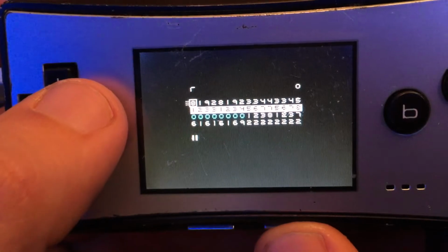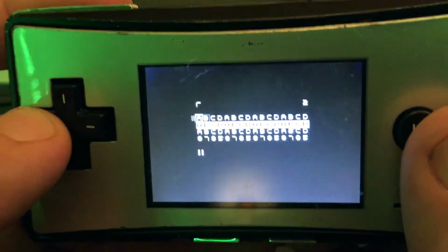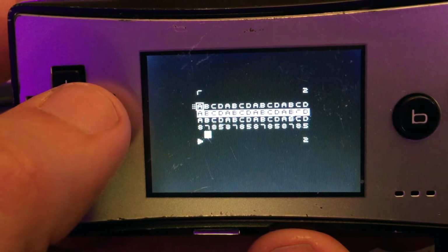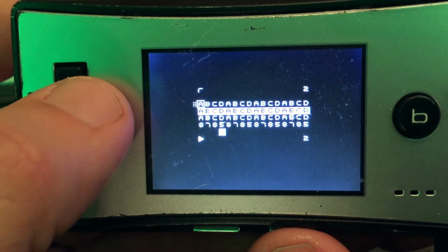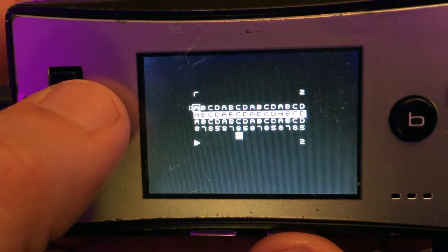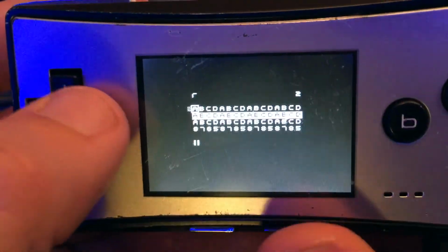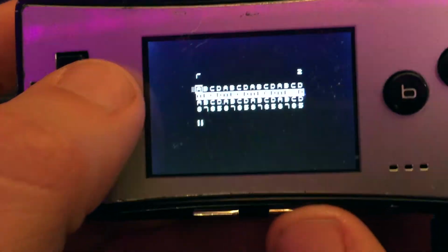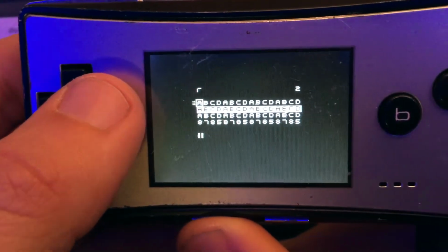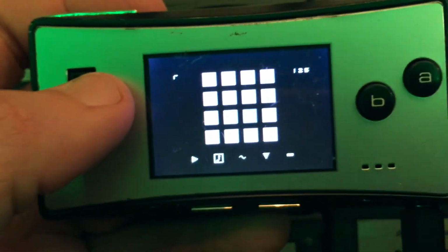So again, if we wanted to start it back up again, go to wherever you want it to start. Let's say you want it to start on the chorus. And so start and stop are both controlled by hitting start. To exit this menu, to get out of the song editor, hit select, and now you're back in the main program.